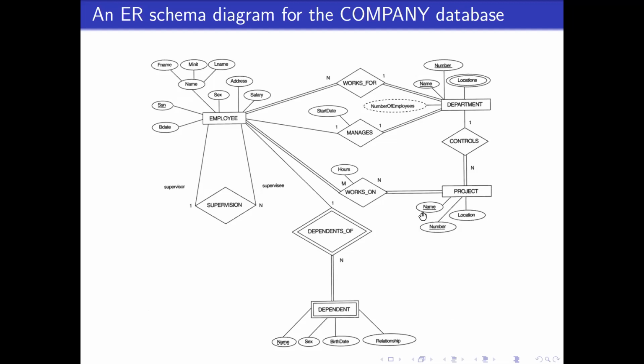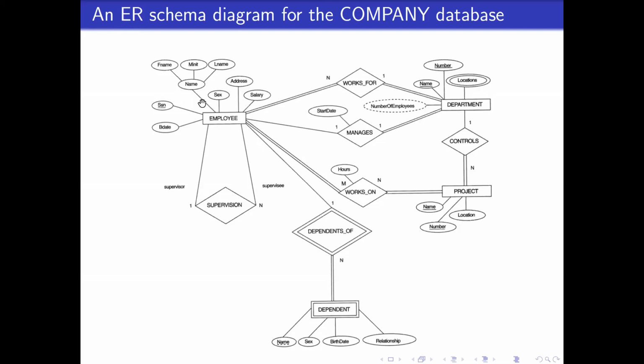Now, for the project also, we have name and a number. For an employee, you have social security number. Unfortunately, for dependent, we don't have one. So name, you cannot take it as unique. You know that there could be some duplicate values. So this is a partial key. Whenever there is a partial key, the entity becomes a weak entity.